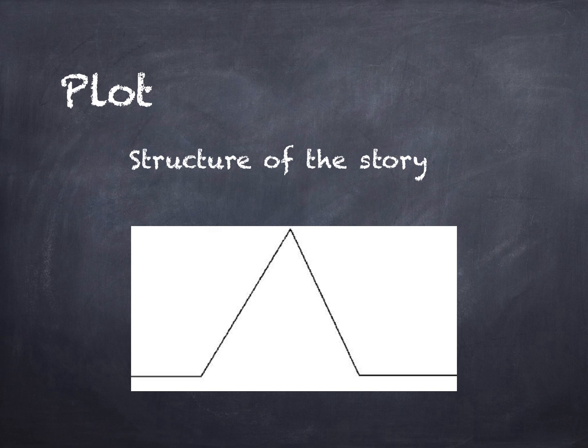The last part of a story that we are going to talk about is the plot. The plot is the structure of a story. The plot of a story includes what happens at the beginning of the story, the middle of the story, and the end of a story. In The Three Little Pigs, the beginning of the story starts off with the wolf blowing down the house of straws. The middle of the story includes the wolf blowing down the house of sticks. The end of the story entails the third and final pig outsmarting the wolf by building his house of bricks, and the wolf cannot blow it down.